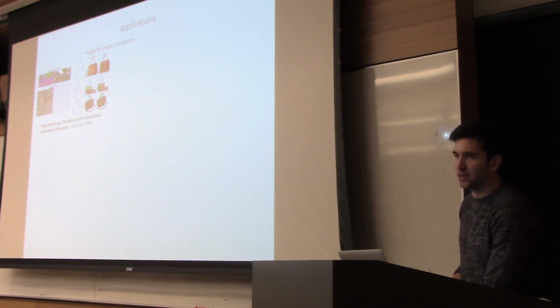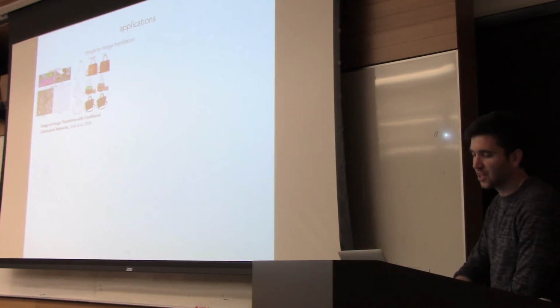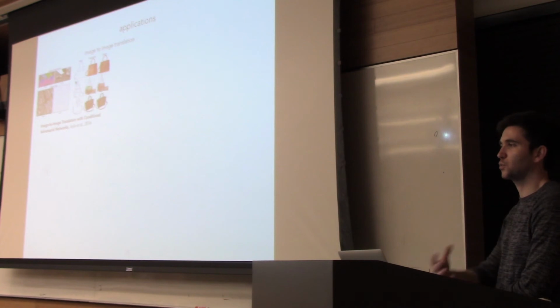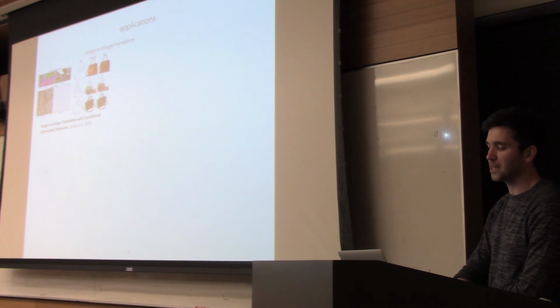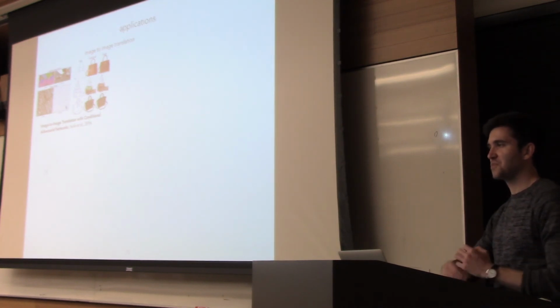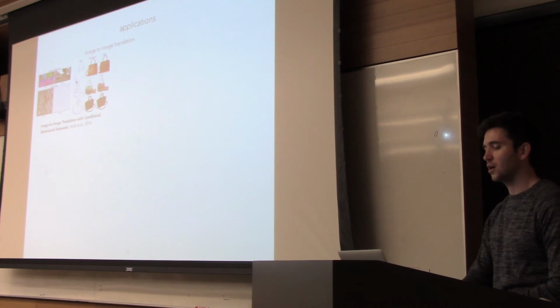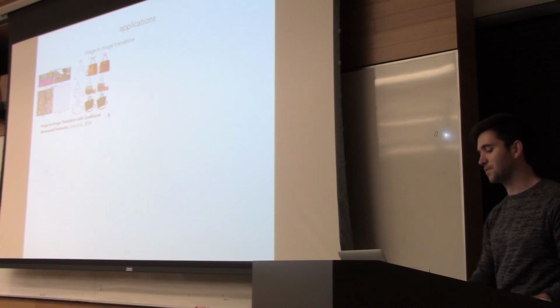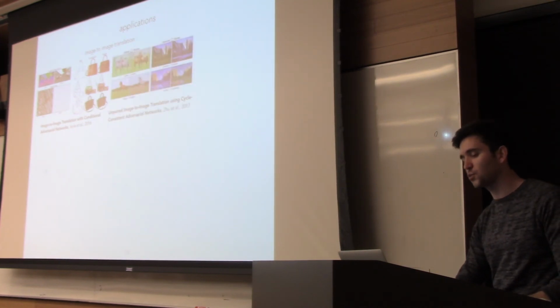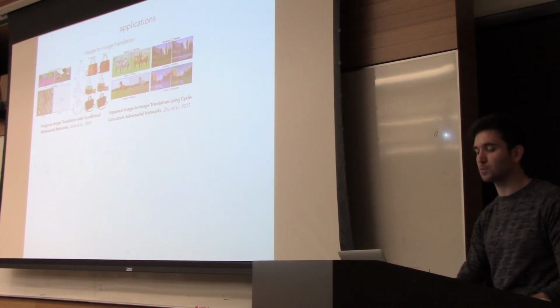So just to cover some applications, GANs have been used to do image-to-image translation, where if I give you, for instance, a map of all of the objects on a road, then I want you to generate an image that looks like a plausible actual road image. Likewise, you could do the same for street view images, generating the road map based on some aerial image, or take a sketch and generate the product. And all of this work was based on having actual correspondence between these types of images.